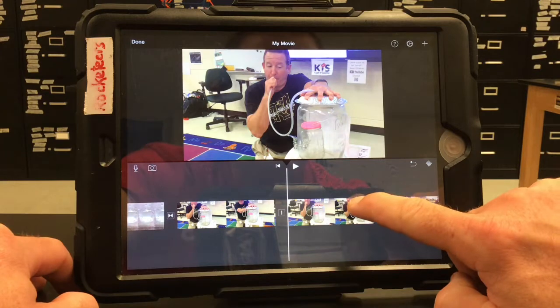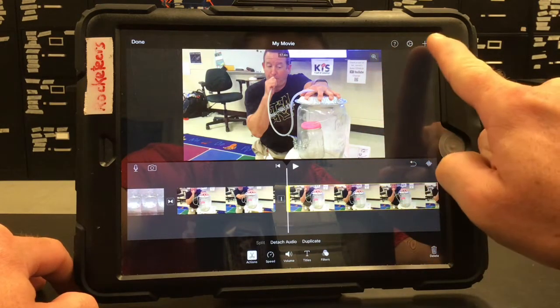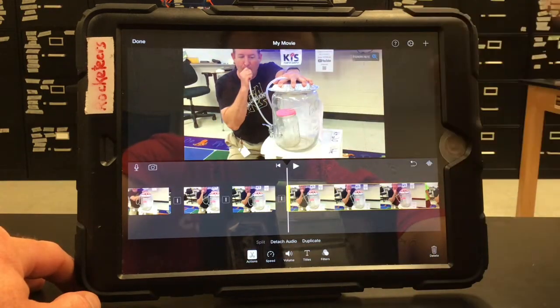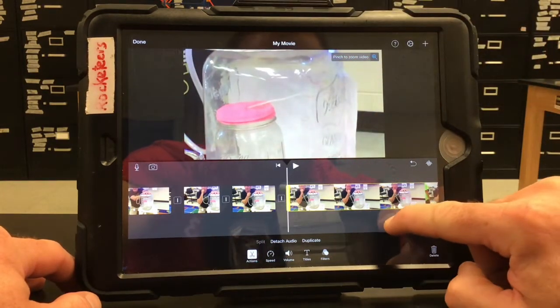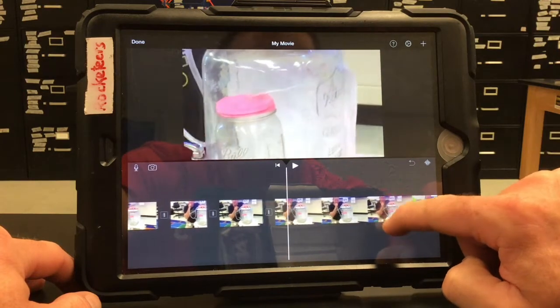I'm going to tap on the clip. That's right. Now there's a plus sign right there. Ooh, that's confusing. All right, now magnifying glass. Let's call it magnifying. And now I want to do this magnifying glass, and I want to zoom in and show, just like that. And now I'm just going to scrub to see, oh, I've got to go up and down, up and down, up and down.